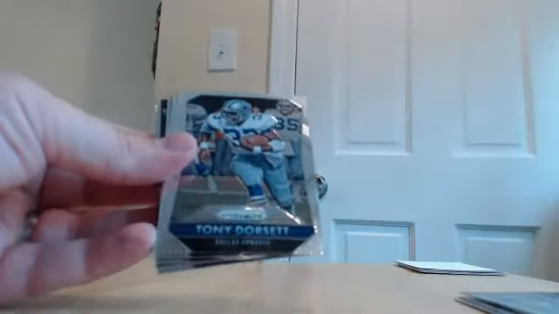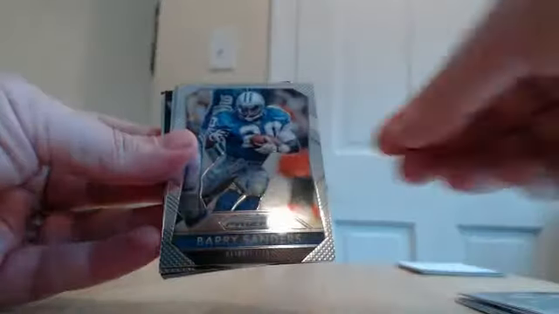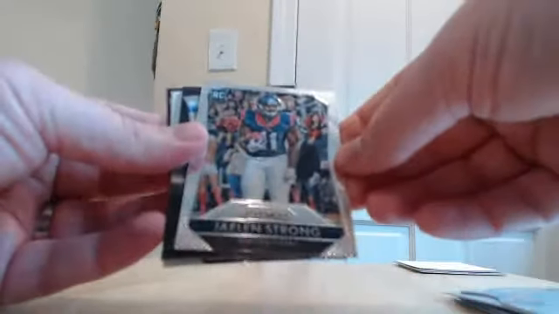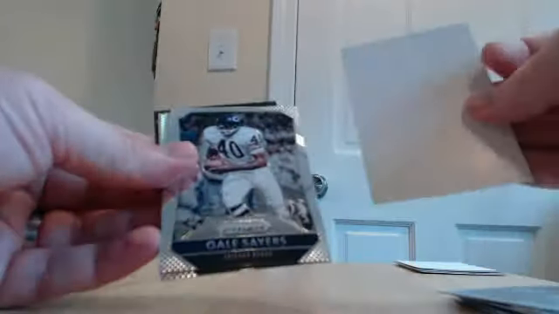Dummy. Tony Dorsett for the Cowboys base. Sanders for the Lions. Air Marshal insert of Stafford for the Lions. A rookie of Jaelen Strong for the Texans. Base rookie. Dummy card.